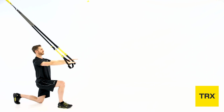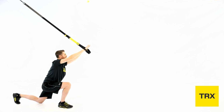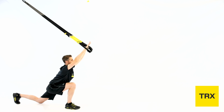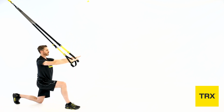So again, from this position, roll forwards, and then breathe out as you reach into that almost diagonal position. Good. Come back to the centre and back. See if I can reach a little further this time. Extending through the hip, then reaching outwards, creating as much length through the fingertips as possible. Good. Come back to the centre and back.